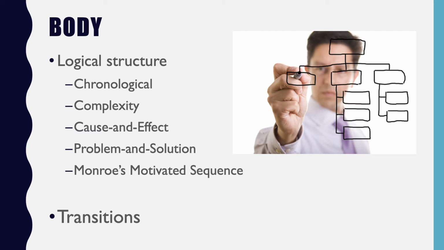Last but not least, the 5th and final step of Monroe's motivated sequence is call to action. This will be your closure, and we'll see that on the next slide in conclusions, but this is the last thing you'll say to your audience. Give them a real and doable and achievable action item at the end of your presentation. Maybe that's as simple as saying, go and learn more at this website, or donate to this organization. What you don't want to do is say things like, so in a few years when you are able to make a large donation, or when you're building your first home, things like that. That's in the distant future. We need something that we can do right now. So sending an email, visiting a website, signing a petition, those are real manageable asks that you can do right now.